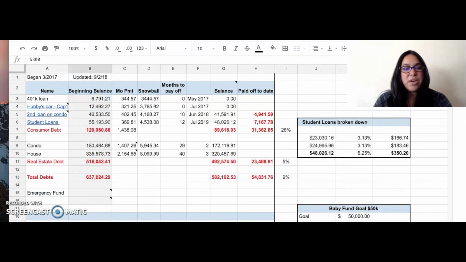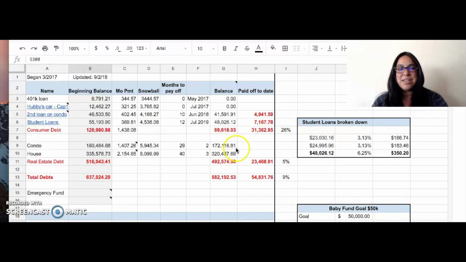Okay, so here are the balances for us. We had a 401k loan, we had my hubby's car, and then these are the remaining two that we have. We started out with $120,000 of debt. We're down to 89. So we paid to date $31,362, or 26% of our debt.